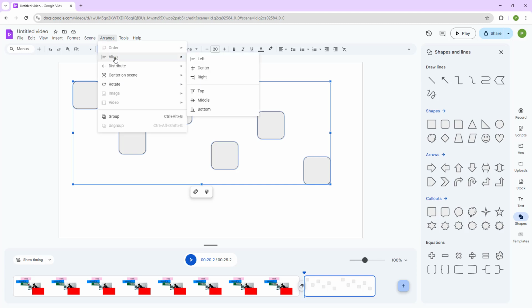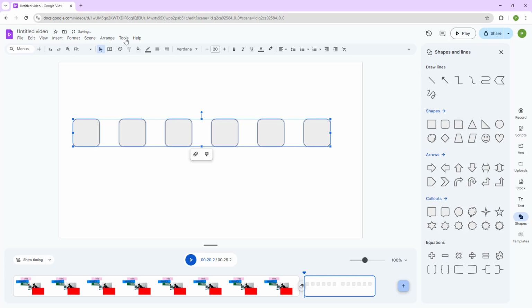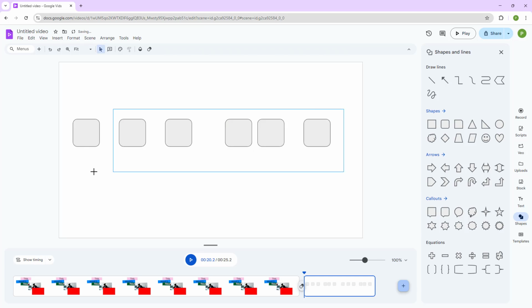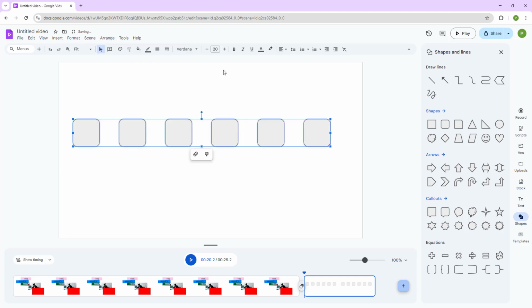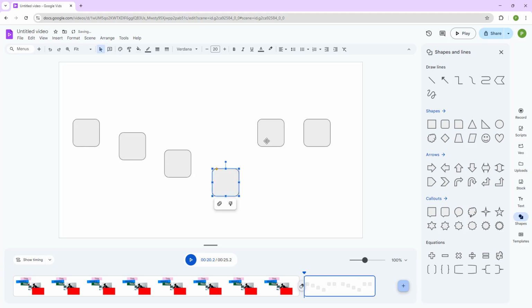But what I can also do is line it out over here onto the middle, so everything is on the middle line right here, just like this. Let's say, for example, if this is a bit off, then you can go onto distribute right here and horizontally distribute it out, just like this. Let me just go ahead and drag this out a bit right here, just like this.